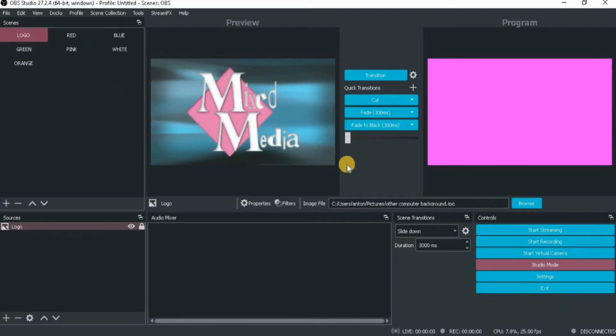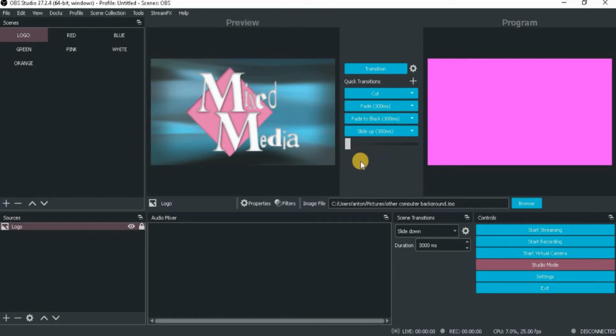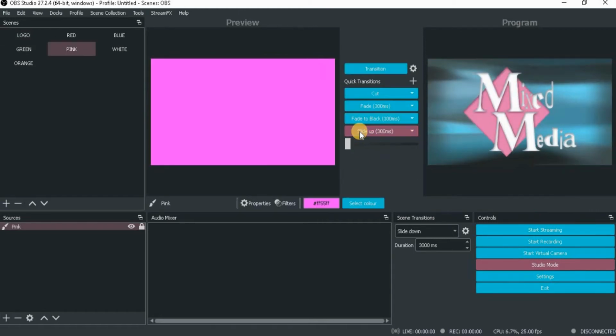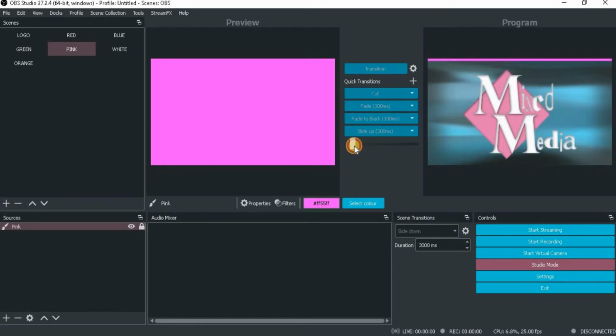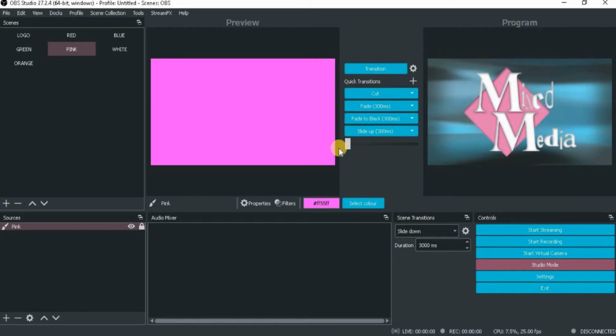Going into the center panel here, this is another place where you can actually add the transitions. They're like quick transitions. So once you've actually built them in the lower part, you can add them here. So there you go, there's our transitions that we've actually built, and we can add those into basically the quick guide or the quick buttons which are in that center part. So if I click on one of those, it will do exactly that. It's also got that slide bar there, so if you want to, you can actually manually change over that transition.